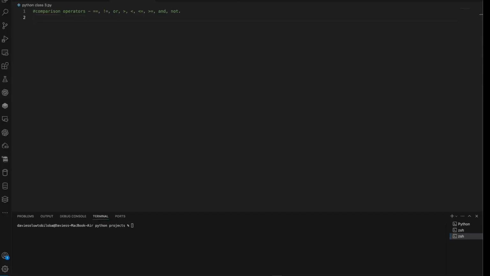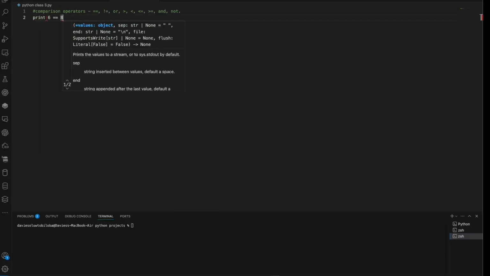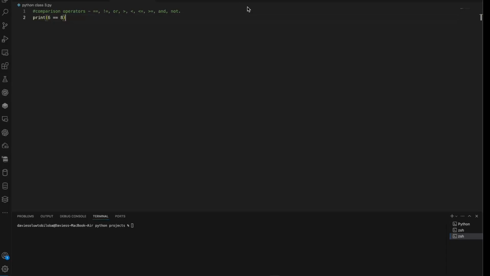So let's say we want to compare two numbers. Let's say 6. The number 6, is it equal to the number 8? Well, we know as mathematicians that 6 is in fact not equal to 8. So it's like we're asking the Python interpreter, is 6 equal to 8? Obviously, the answer to that is no. So if we were to print this, we would get False, which is the no equivalent in Python.